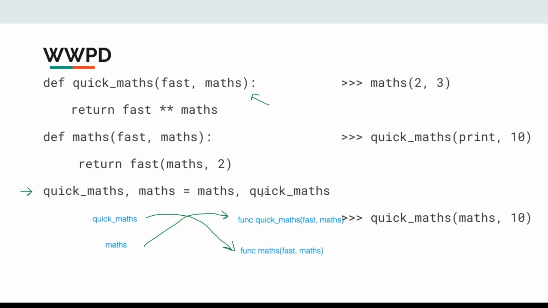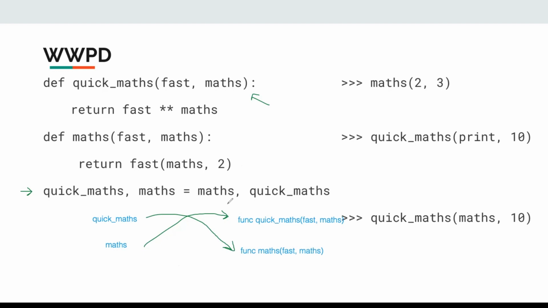If we do the switch separately, like A equal to B and B equal to A, it will fail to switch these two, but we can do it together in Python. And if we need to do it separately, we need to use a temporary variable C. Yeah, so since we're doing it on the same line, we can do it simultaneously, but if we were to assign quick maths to maths and then assign maths to quick maths, it would fail because we would already have reassigned the first value.